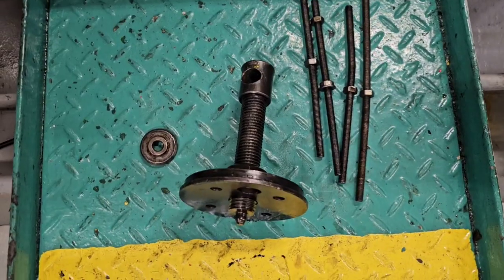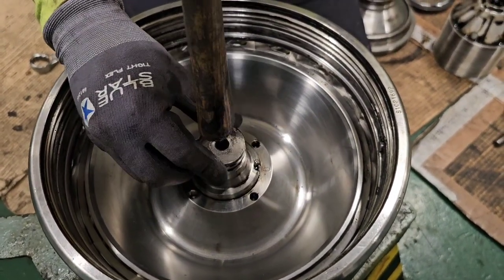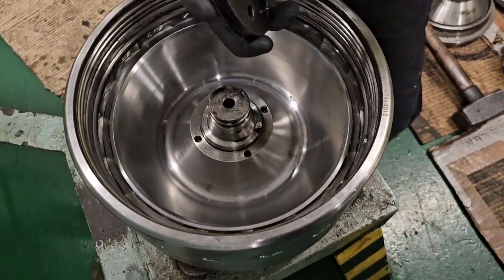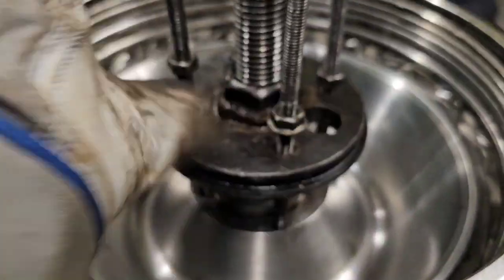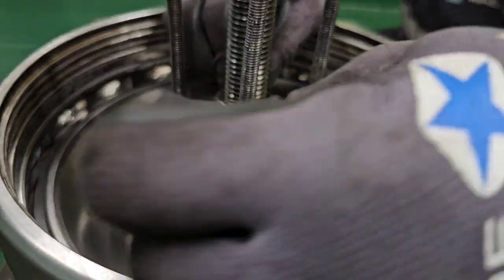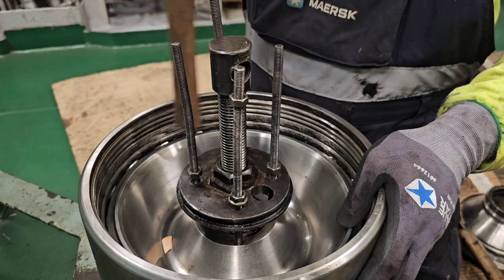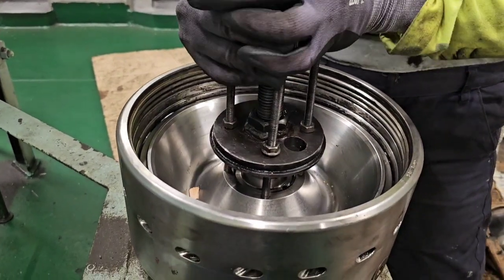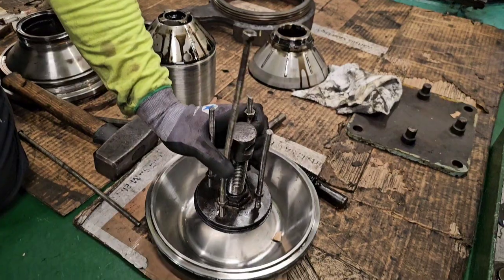Now we need to prepare for removing the main cylinder. Again a set of special tools — we have the protective plate which we tap into the cap nut installing portion of the bowl body, then we use the jack and secure it on the main cylinder with the help of four threaded rods. Make sure they are even and properly tight — it is very important for them to be at the same distance. Do this very patiently. Time to time tap the main cylinder to make sure it is coming out smoothly, vertically up without any bend in any direction. Then turn the jack with the push port and handle on top to remove it.